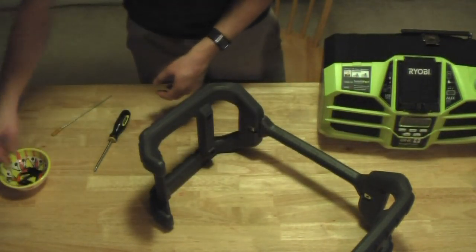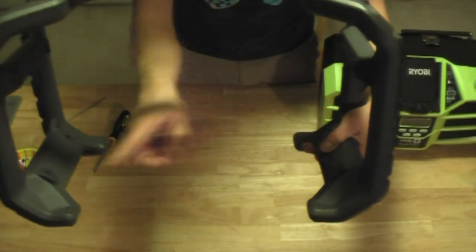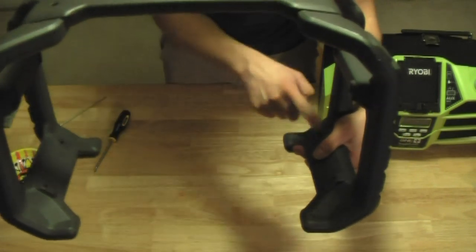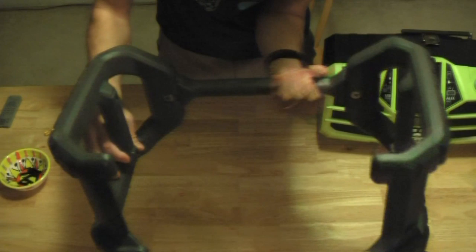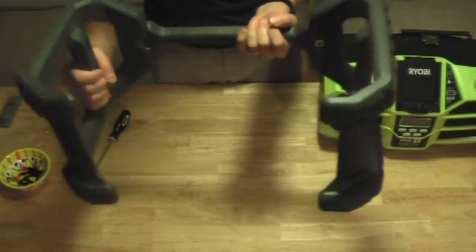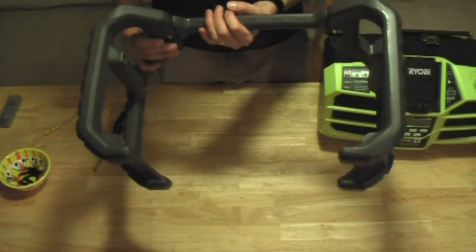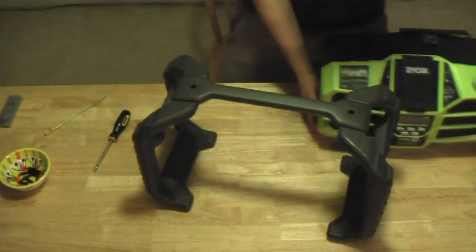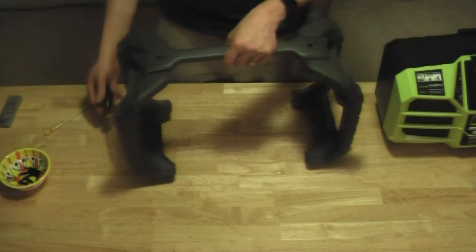Guess this is a good opportunity to show you the difference between the front and back of the roll cage. There are larger bumps here, here, and here than there are on this side. These two are shaved lower than these two. Additionally, same kind of goes for the top, where these are a little bit fatter than these. So the fatter side, which will be this side, goes in the back. So, we'll cross that bridge when we get to it. I'll tighten this all down when I'm done. Cage removed.